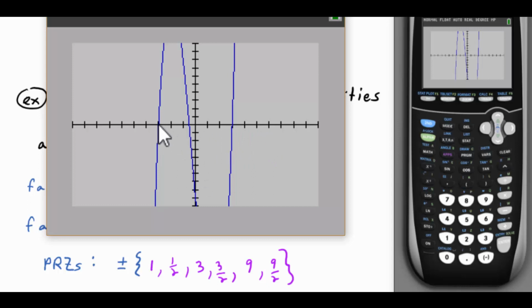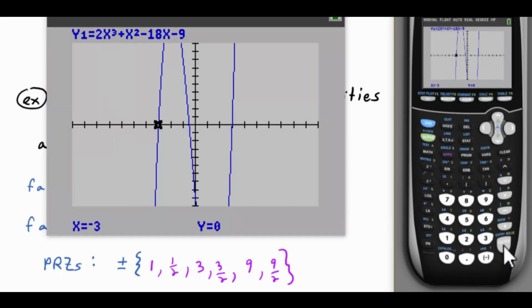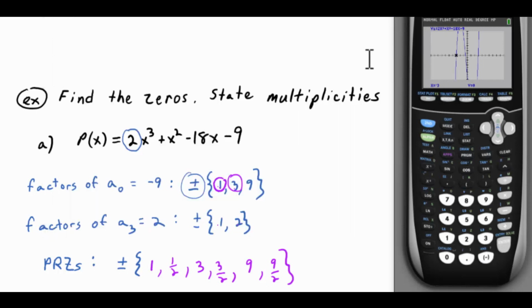So where does it appear this first x-intercept is at? -3. You could actually, if you hit trace first, plug -3 in the calculator, and it will evaluate the polynomial at -3. You can see 0, in fact, does pop out. So here's what you're going to have to do, though. You can't rely totally on the calculator to find zeros for you. So we're going to verify that -3 is a 0, not by direct substitution, but by synthetic division, the remainder theorem, because the remainder upon division by x plus 3 will be 0.